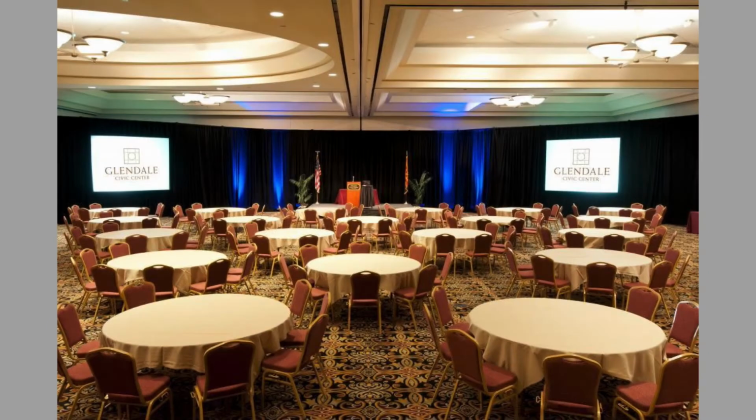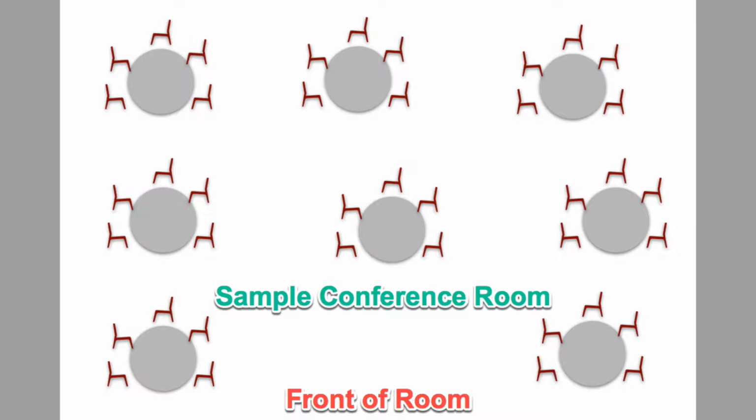And very commonly, we've got a setup that looks something like this, where we've got round tables with 5 to 8 chairs around them. And I've made us a little sample layout here. Let's just work from this little drawing, and we can keep this tucked over in the corner so you can see what we've got.